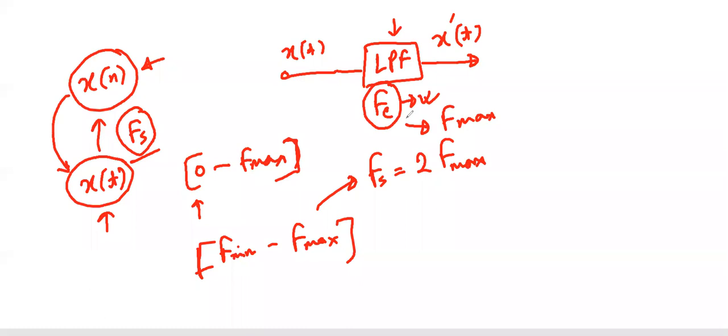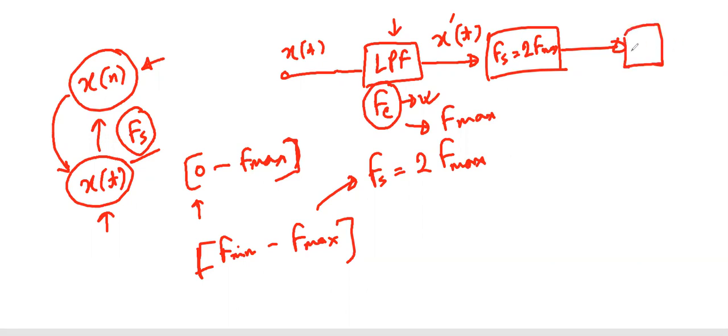Now you know the maximum frequency, and you can design your sampler with a sampling frequency equal to double that maximum. After this, you can do whatever process you need to do, and then come back to your original signal. After sampling, you will find your x[n], the discrete signal. After some processing, which might be any sort of digital signal processing, you may come back to your original signal. And in that case, the aliasing will not have any effect.